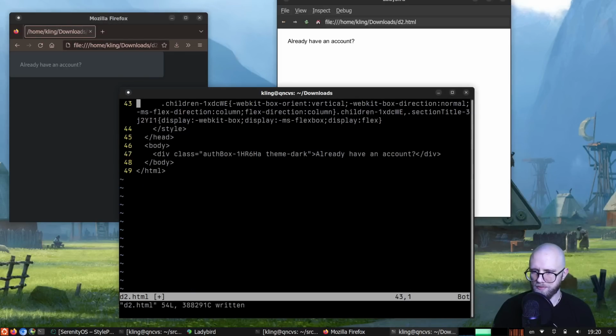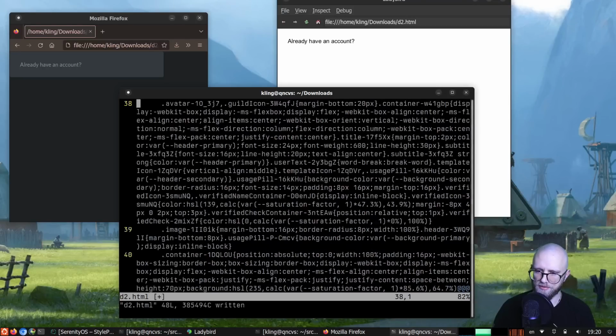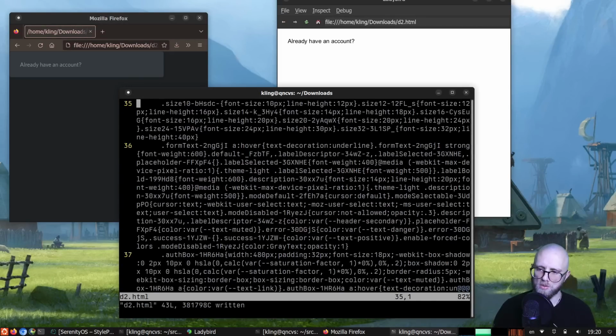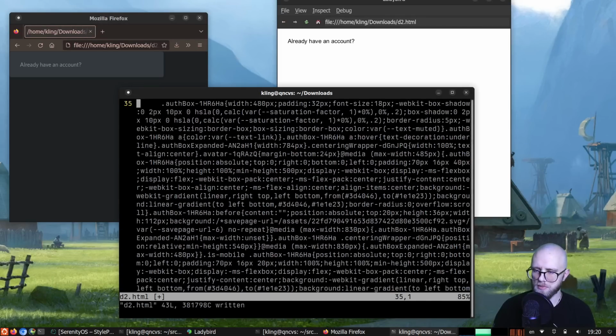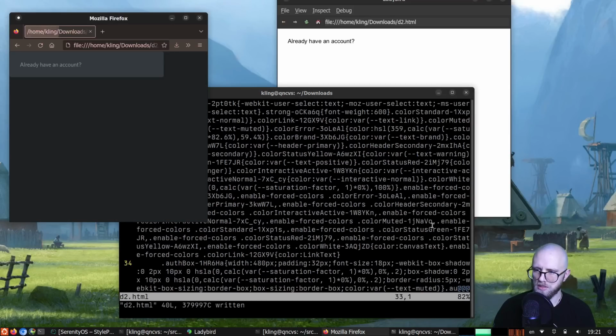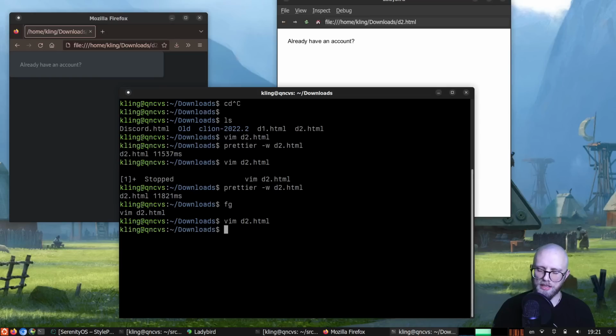Oh, we're getting there. Down to 48 lines. Okay, so probably at this point, I would expect it to be possible to actually run prettier, because now we're at 39 lines. So let me try to run prettier on it.